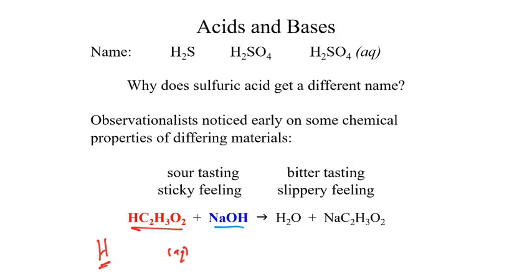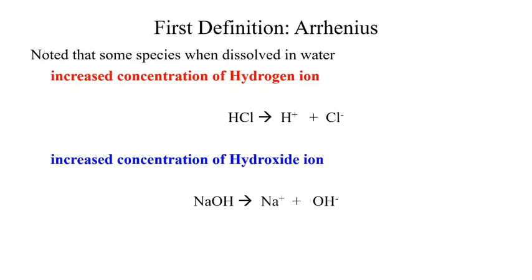What we have later come to learn is that what has happened when they were mixed was what is a neutralization reaction. And in that neutralization, we know from earlier in the semester that it forms salt and water. And we've now neutralized the activity of those materials. But that's kind of our origin here. And so what we get are acids and bases. And so what we see below is a standard acid. And the patterns that we found earlier on for nomenclature is that we typically saw an H in front and we usually see an AQ in back.